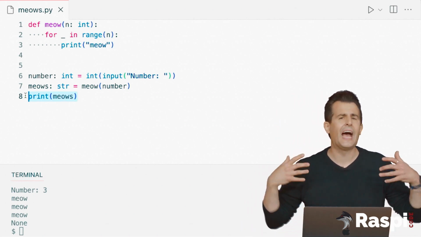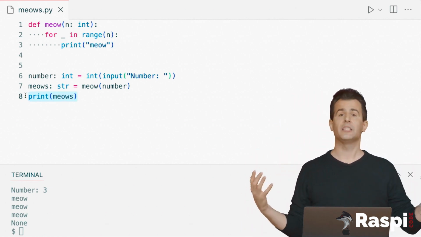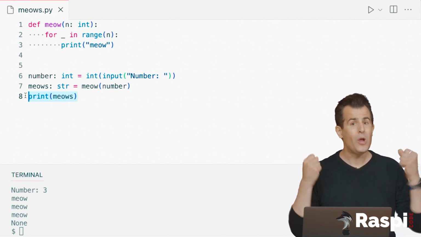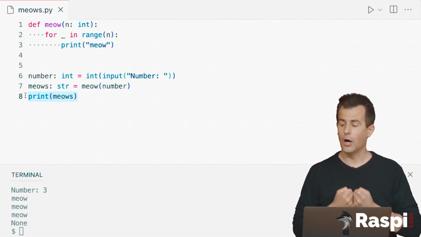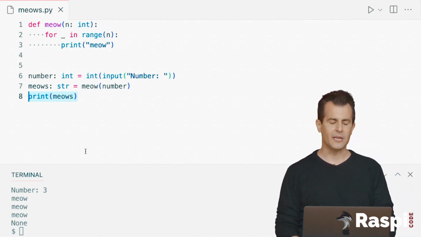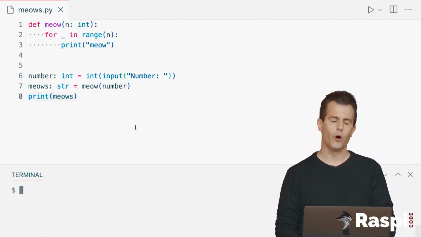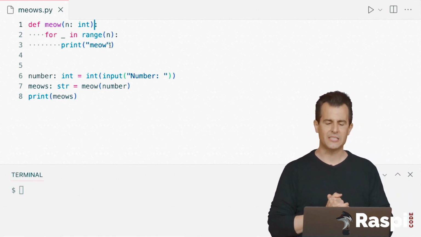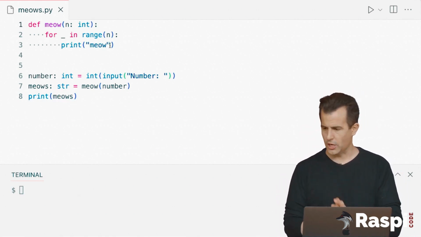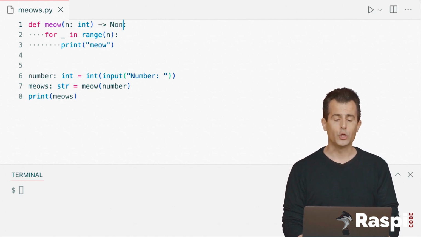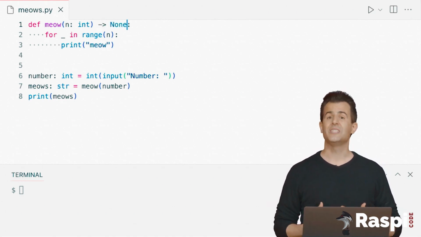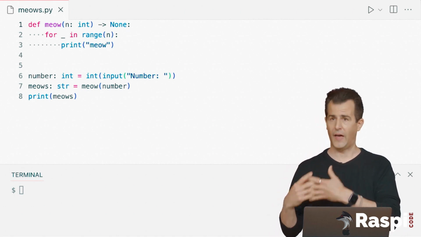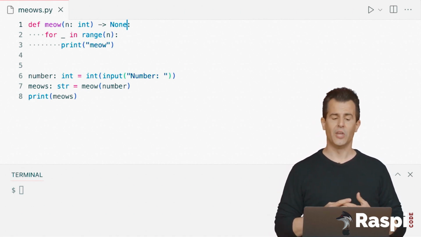So how could I go about catching this kind of mistake too? I might make this mistake, but maybe with less frequency if I'm in the habit of annotating my code with this new feature called type hints. What you can do here is this. Let me clear my terminal window to get rid of that artifact. And up here, let me additionally specify with some funny looking syntax that my meow function actually, by design, returns None. So you literally use this arrow notation in Python. When hinting what the return value of a function is, you would do this.